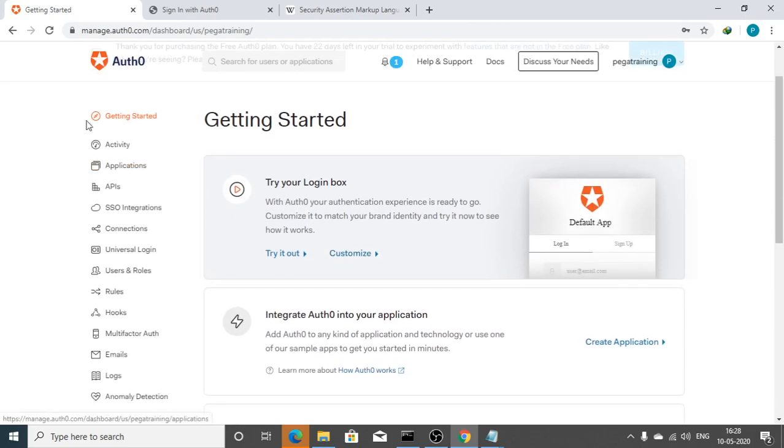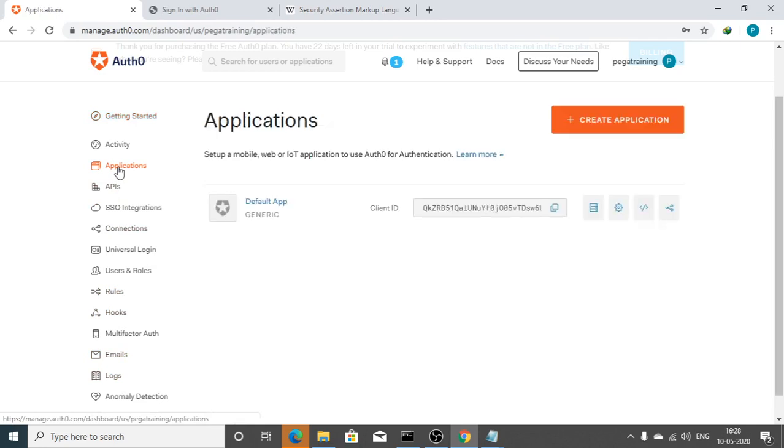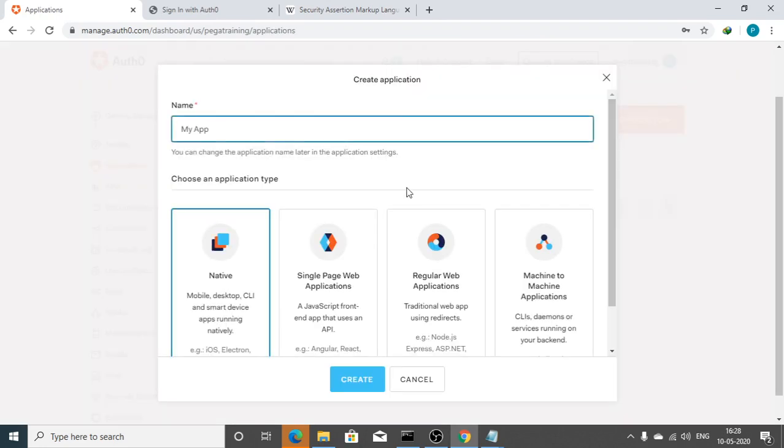Okay, so this is the dashboard. There are multiple other configurations. Let's click on Applications and create an application.